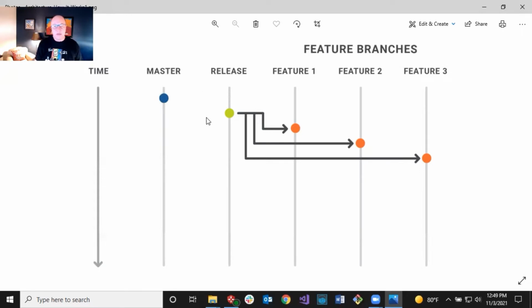And what does release mean? If the master branch means the version of the documentation that's already published, release is what's coming next. So if this is version one, this is version two right now. Then, based on the release branch, you can create multiple other branches called feature branches. In this example, I've got feature one, feature two, feature three.